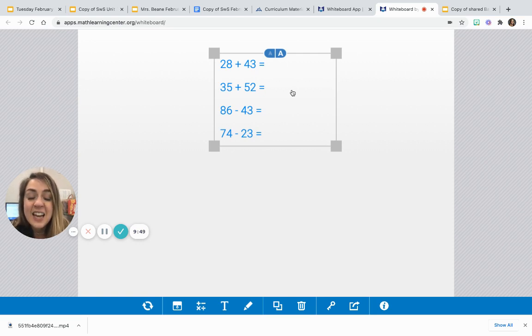I would like you to take a nice picture of your work. And if you would like to send it to me, I would love to see it. But if not, that's okay. But you do need to practice this, because when we take our assessments, one of the first things that you need to do is be able to show me your work in more than one way. So this is one way that you can show your work every time.